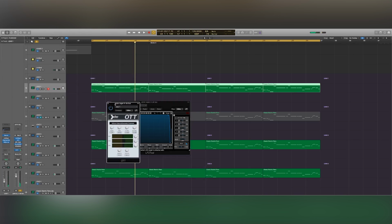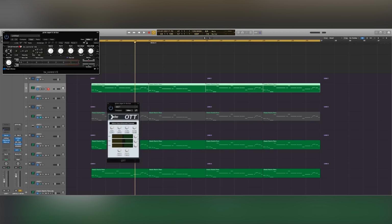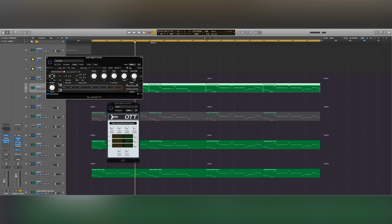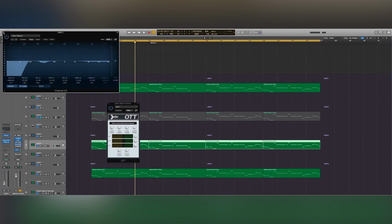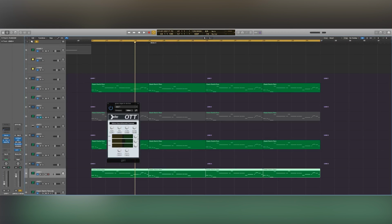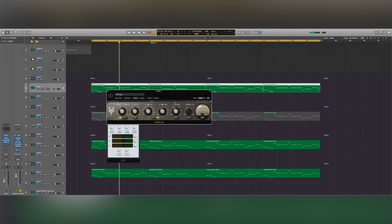Just an OTT to really pack everything together. And then a BX control to make it a tiny bit more stereo and make sure that everything below 150 Hertz is mono, which I cut out anyway. There's a low cut on all the leads basically, but just to be sure there aren't any weird things going on in the low end. And then on all of them there's a little bit of EQ.